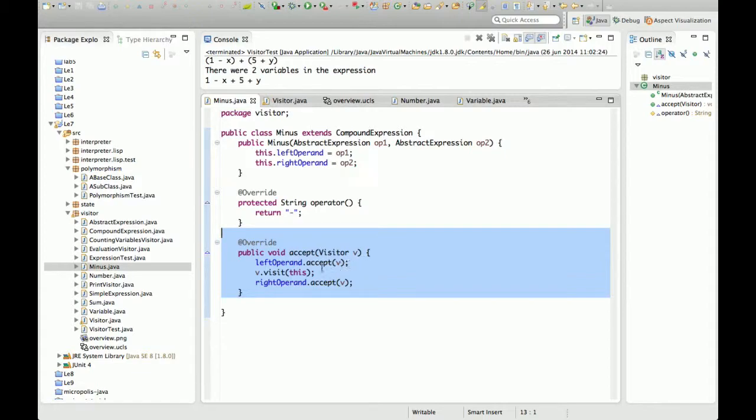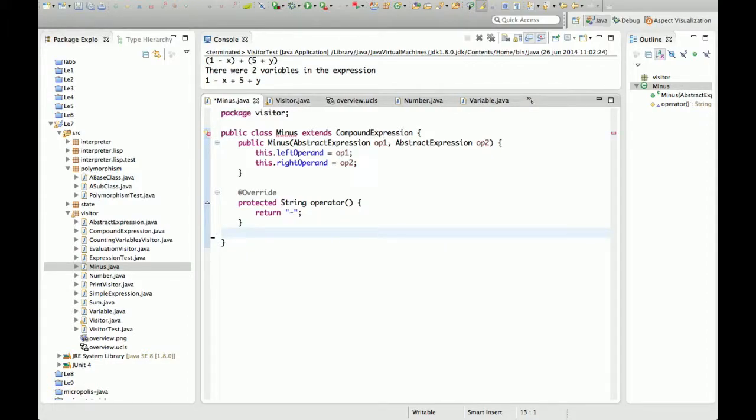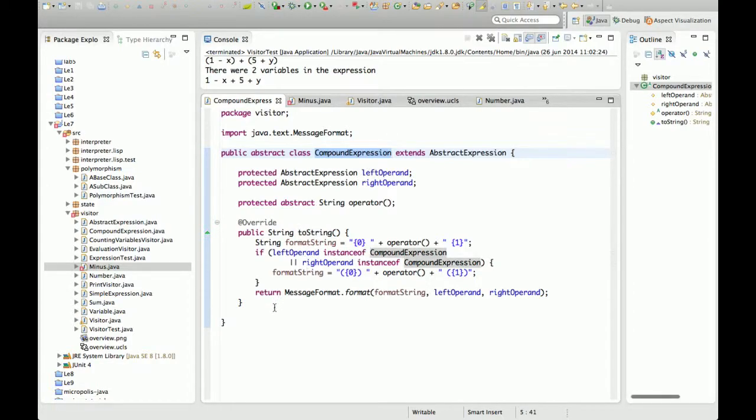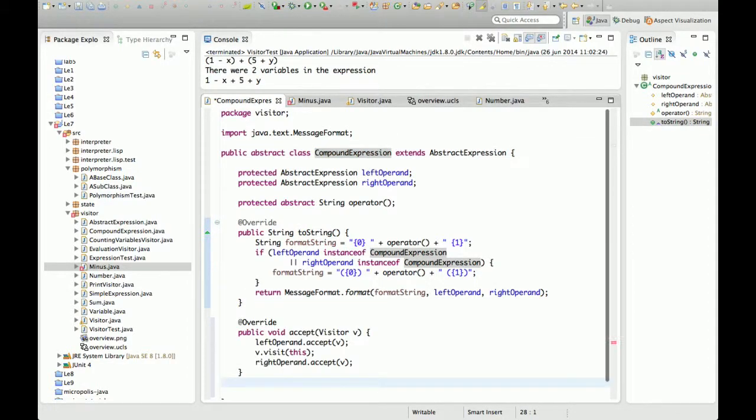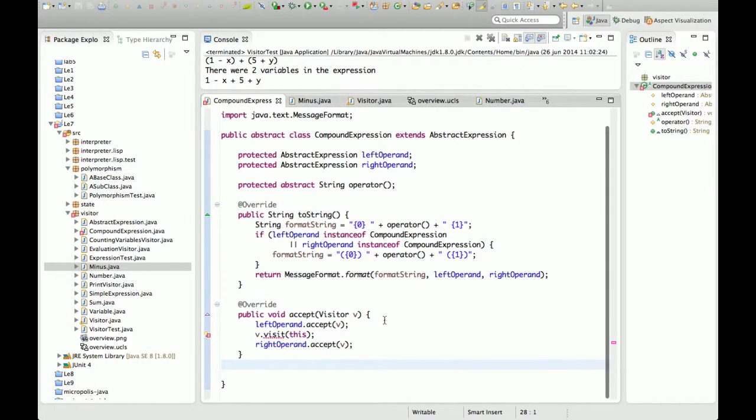So we accept a visitor to the left operand, we visit the current node, and we accept the visitor on the right operand. And they both share the same base class compound expression. So why couldn't we just remove this, go to the compound expression, and implement the accept method here?